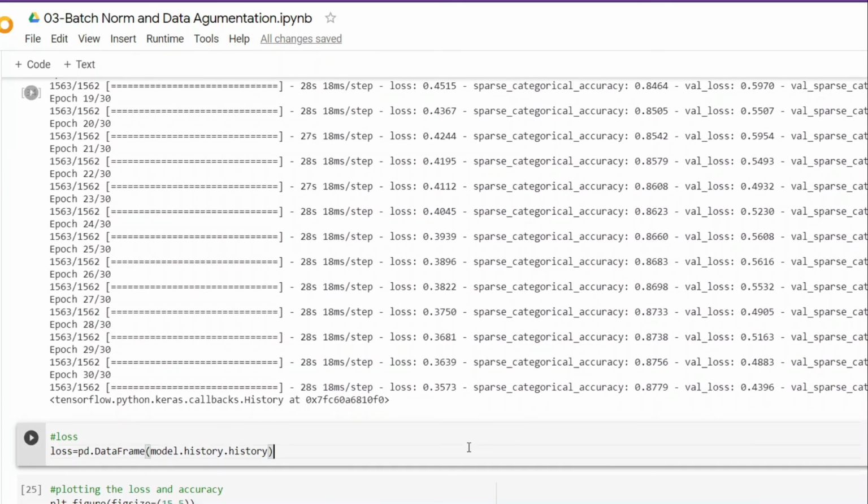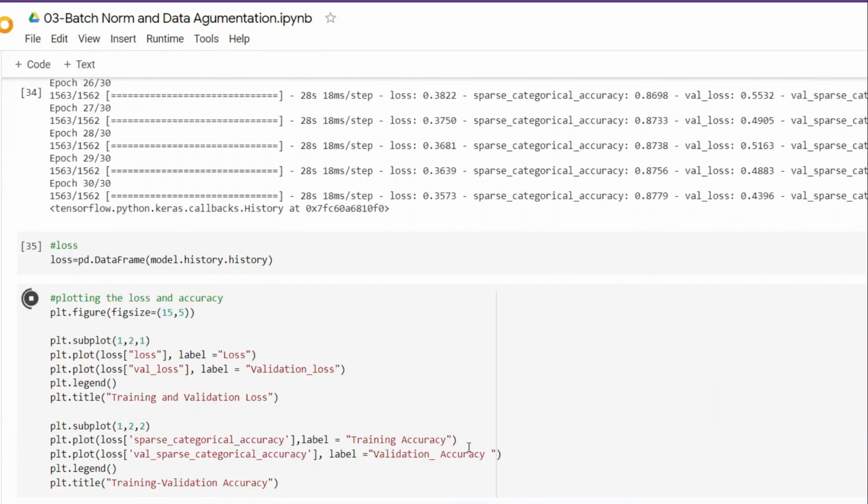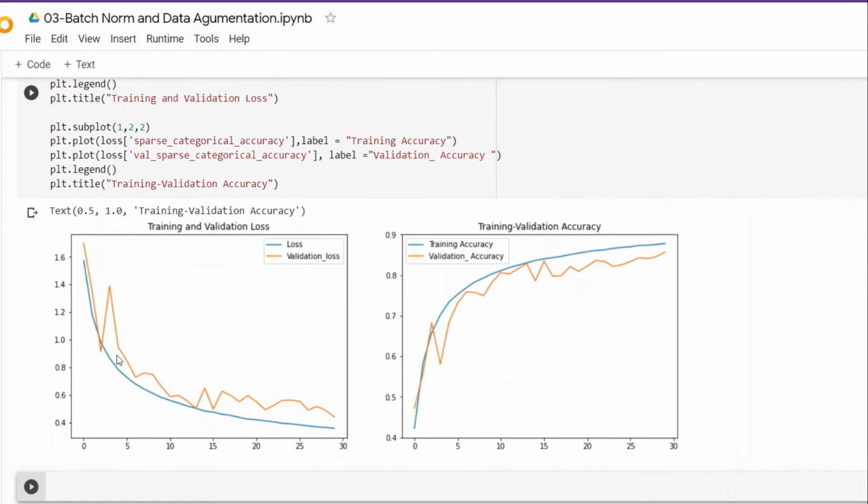Next, we visualize the losses and accuracy. This model is much better than the previous models. Why? Because we are getting almost the same accuracy on training and validation data. That means we can safely say that our model is going to give 85% accuracy on unseen data. And this can be concluded through the graph because the training accuracy and the validation accuracy curves are close to each other, which suggests that we have almost the same accuracy on both the data.